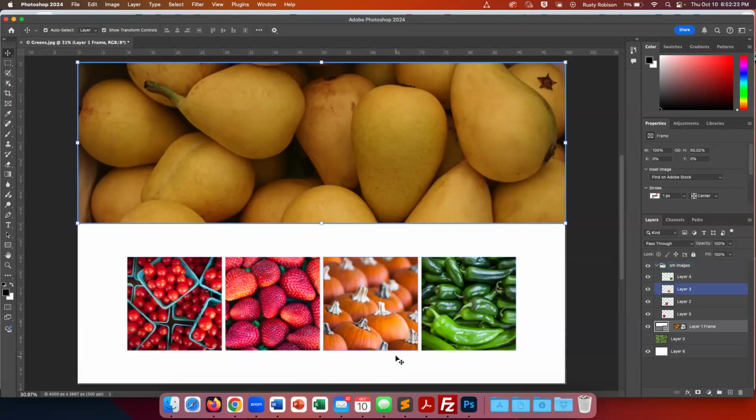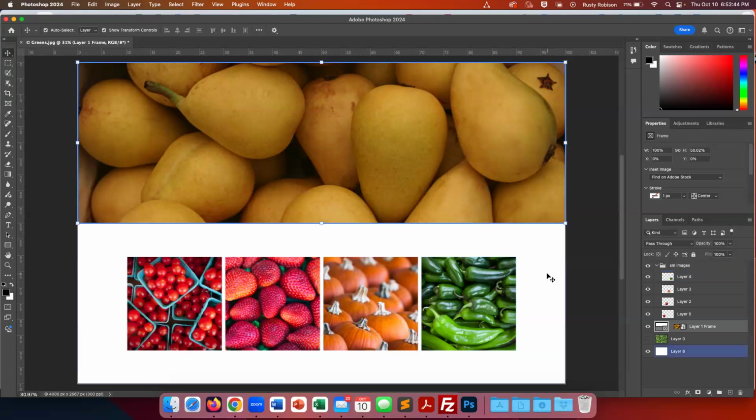So let's talk about file size for a second. It's really great to have all this flexibility where you can go in and make changes to your file and not lose information and be able to go back and re-edit.